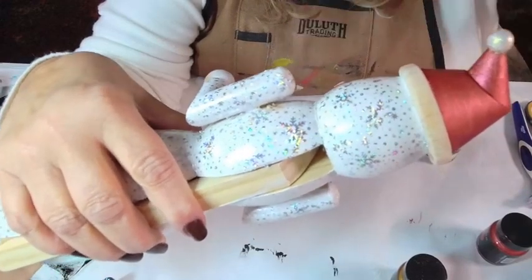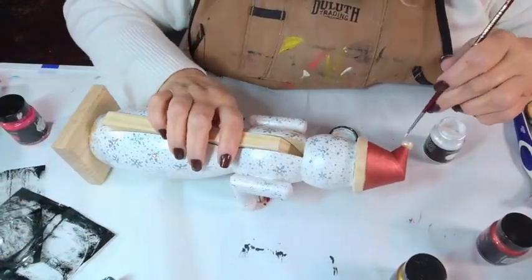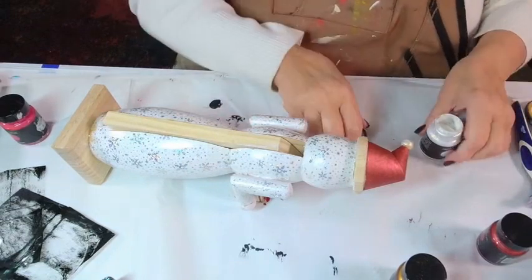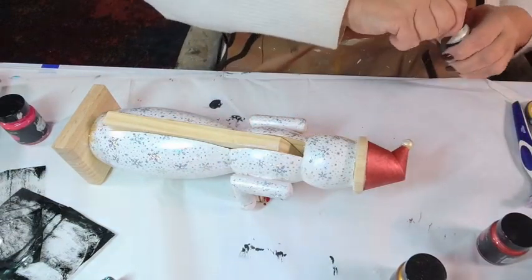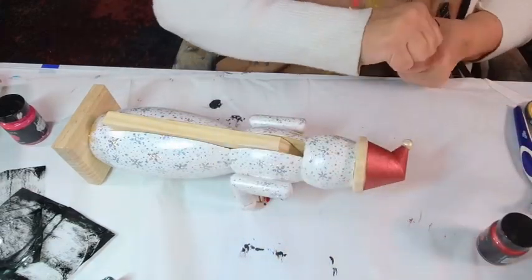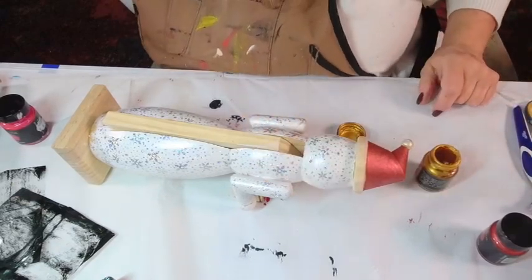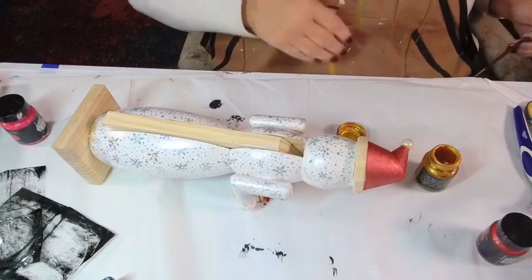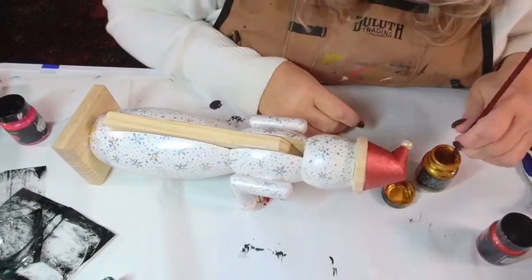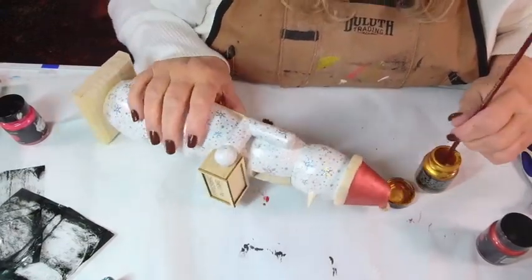So you can see, yeah, it doesn't really show, it's not really picking up on camera right now, but I can tell you right now, as it dries, it will get even sparklier. So maybe by the time it's a little drier, you'll be able to see it better. Okay, let's come in with, this is royal gold. And we're gonna do the band of the hat. Let's wash that twinkle out of that brush. And come in with the royal gold.